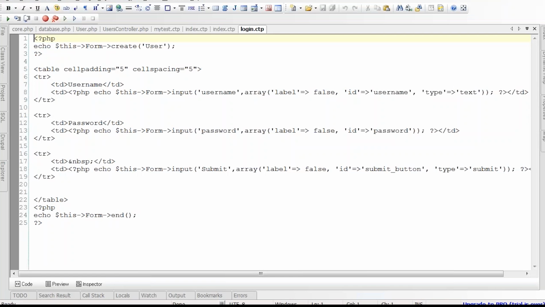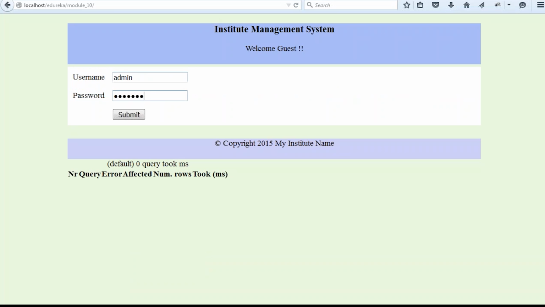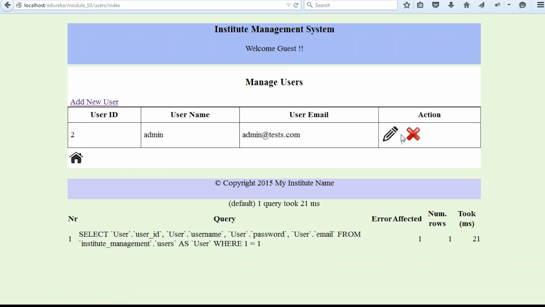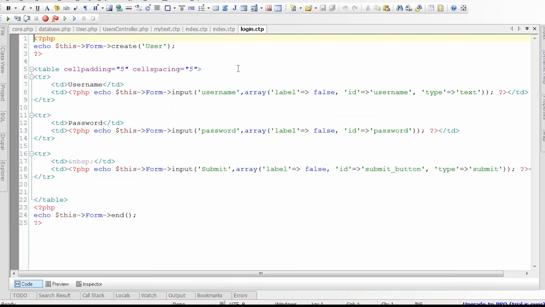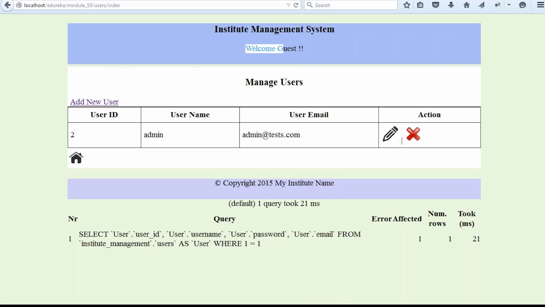Now here I'm trying to access index, basically module 10, users and index. So this is my index folder basically. This is the guest page basically. I won't explain what this guest means. So here you can see it is written welcome guest.